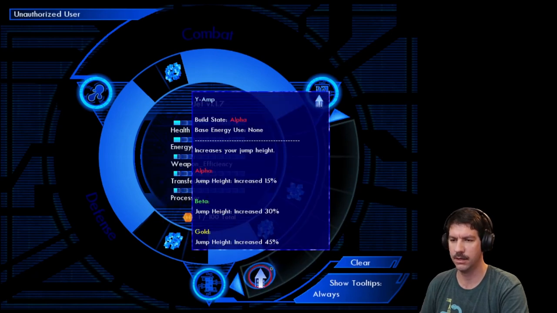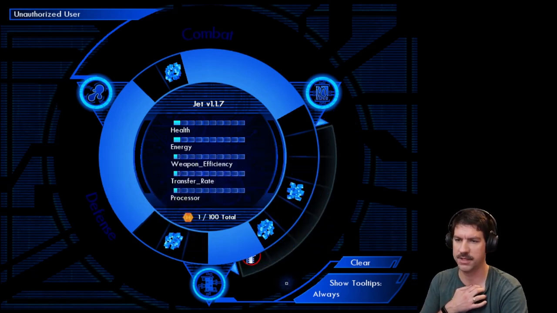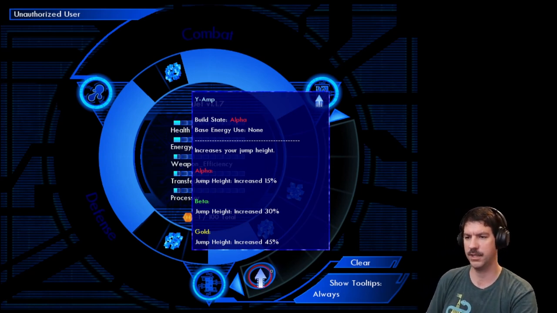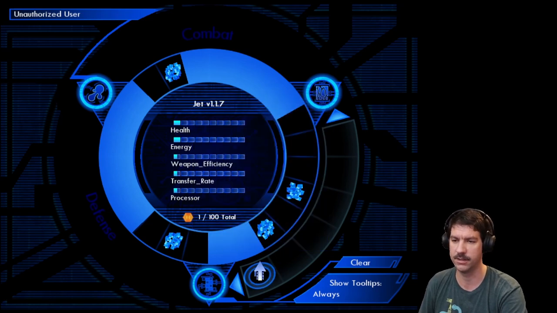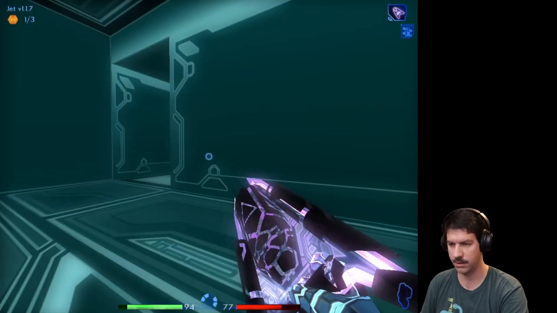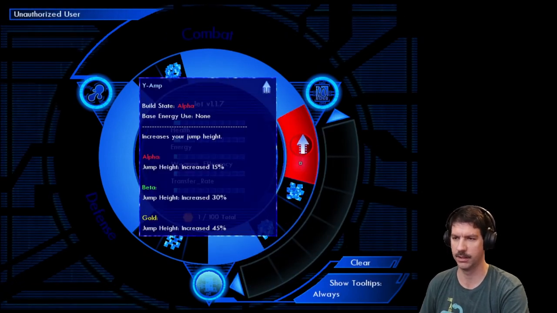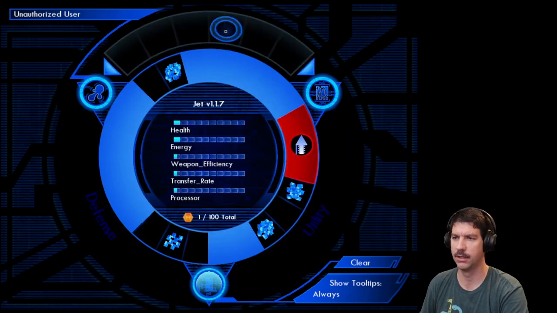Oh, look at all these. Okay, so I have to put this into my... I have to load this in here somewhere, right? Jump height is increased by 15. This is the alpha, okay. So I can get upgrades for this even. So this takes up 3, let's see. Can I move it? No. But I can work on defragging. And there was room for this up here. Put it there. So I have to pick my upgrades carefully.